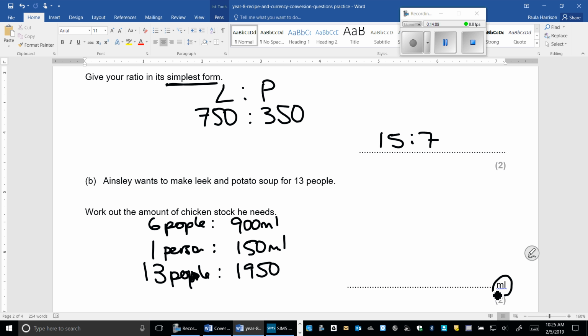Well, that helps because that tells you that you're doing something wrong when you write people. Exactly. So, is that making sense to you? Yes. And we see how the ratios are, they're just ratio questions, but they're written in a fancy pants way. Alright? So, you've got a few more questions on that sheet to help practice that, if you wish.